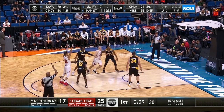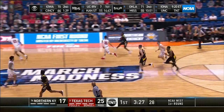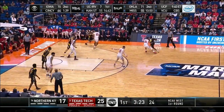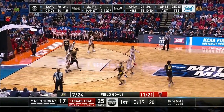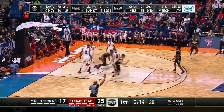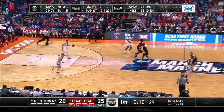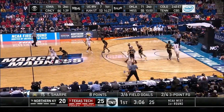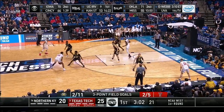I think on the Big East, Jimmy, not just as Moretti misses one from the charity stripe, not just the defeats, if they were closer games or competitive, but a poor showing in terms of getting blown out in those games late. Sharp on a three, got it. Well, that's Tyler Sharp. Northern Kentucky was 1 of 10. If they're going to pull off an upset, you've got to be able to knock down shots from long distance. And 1 of 10 before that shot.